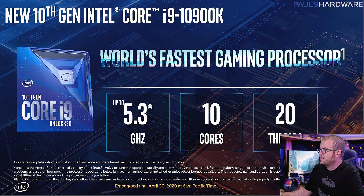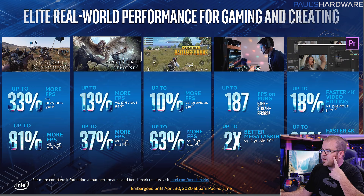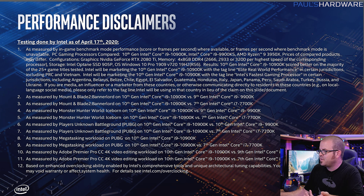Here is the hero shot for the 10900K: 5.3 GHz, 10 cores, 20 threads. There's also a performance slide I wasn't going to show because it's really misleading — note all the superscripts, each one referencing different footnotes. They're not comparing to AMD at all, comparing only to older Intel processors, and even switching between the 9900K and 7700K as comparison points. It's very difficult to derive anything meaningful from that chart.